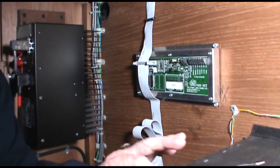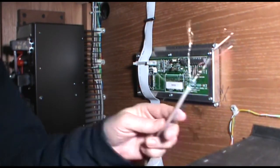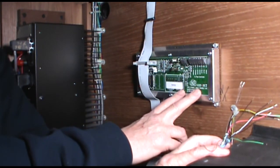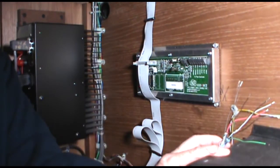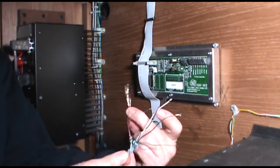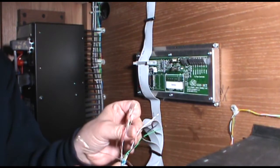Here we are looking at the inside of the new console. This is our connection between the console and our cable, which goes out to the pipe interface manager inside the chamber. The pipe controller uses the MIDI protocol, so we have two MIDI lines — one for send, one for receive. We also have a relay line which remotely turns on the pipe organ by turning the PIM on and off; the PIM in turn triggers the blower and the organ's rectifier. We're using three shielded pairs, one for each circuit: transmit, green and black for receive, and white and black for the relay. The wire has a bare wire running down the length of each pair, each wrapped in foil that we've peeled back, and we twist all the shields together.